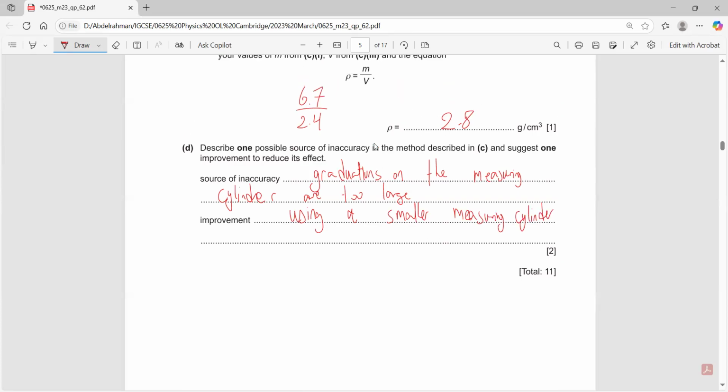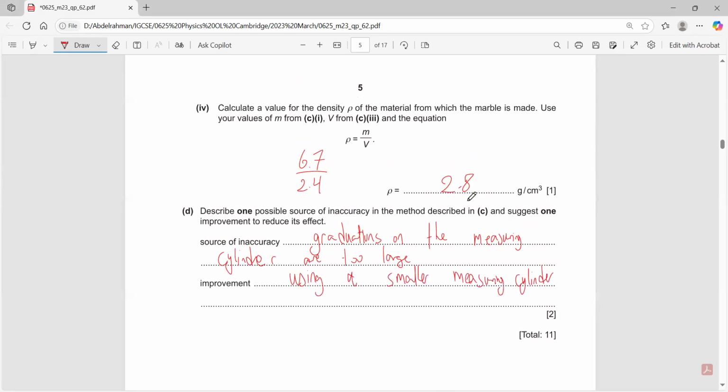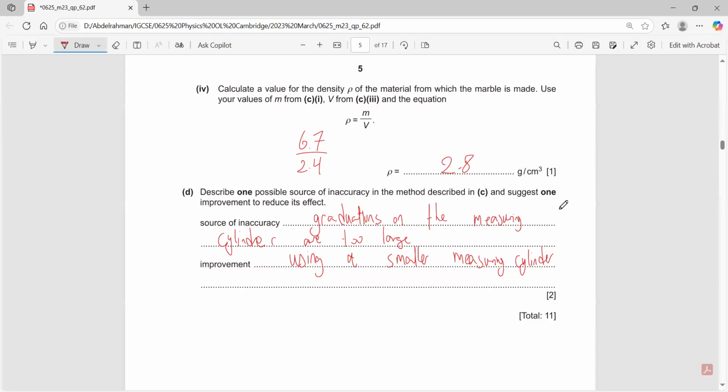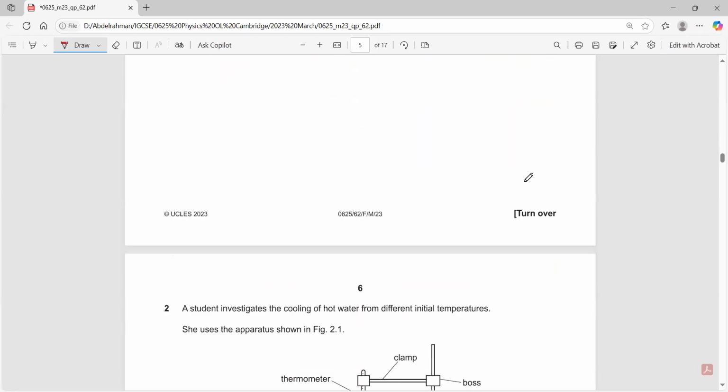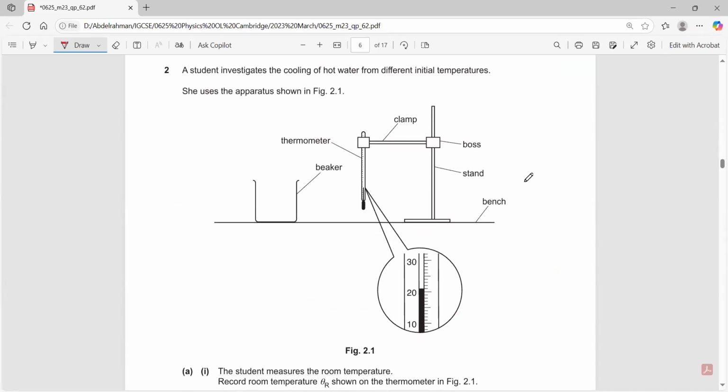Should my readings and calculations be 2 or 3 significant figures? It's up to you. You can use 2 significant figures or you can use 3 significant figures. If you have a table, for example, and all of the readings are two significant figures, then when you calculate or take a reading, your reading has to be 2 significant figures. If they are 3 significant figures, then your reading has to be 3 significant figures.